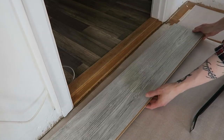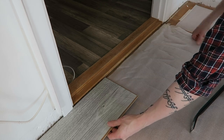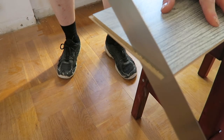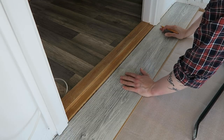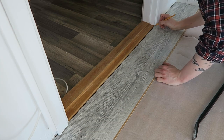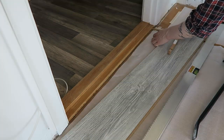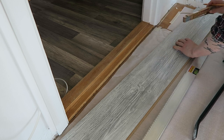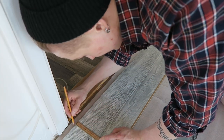With mine, I will start by cutting this part off. I don't need this edge here. I want to go against the other wall. Just gonna saw it right off. I'm gonna shove it up against the corner as tightly as possible, and then mark where that begins. It can go about a whole centimeter underneath the threshold, I think. We're gonna do 1 centimeter on this side.